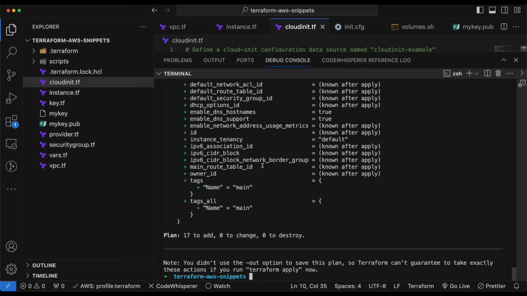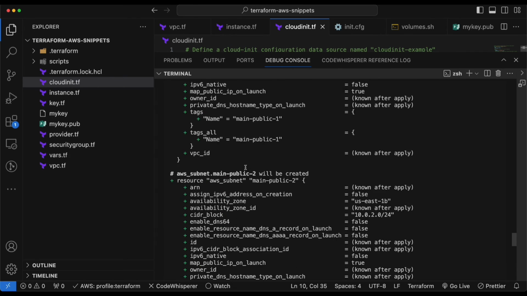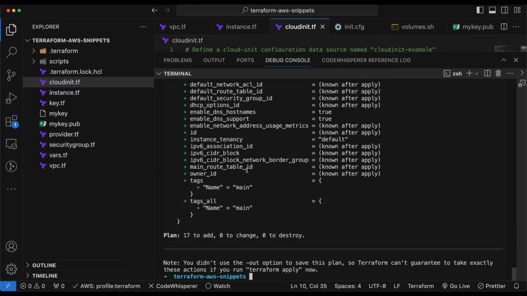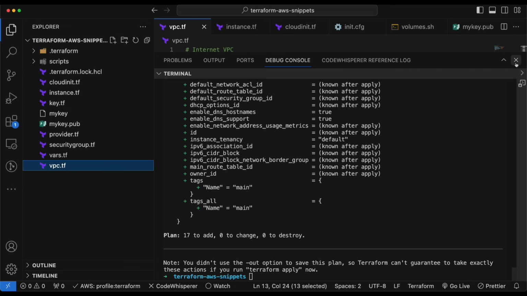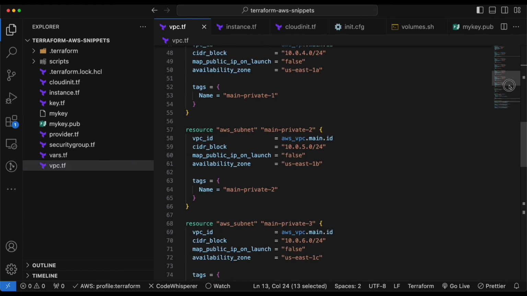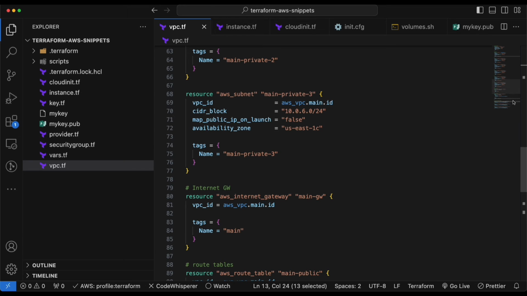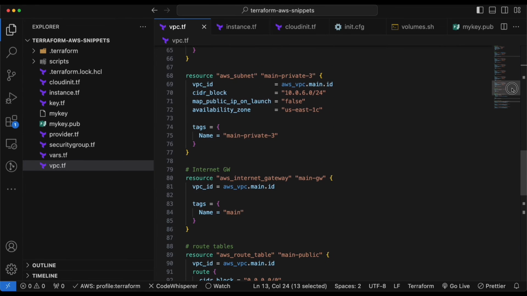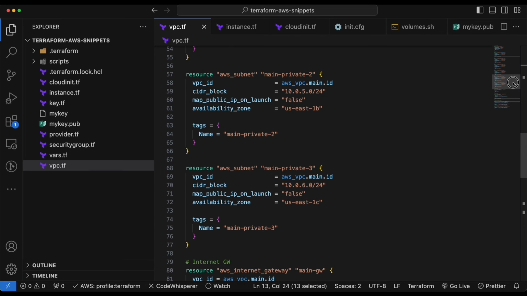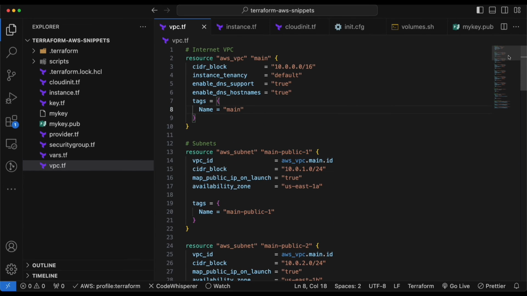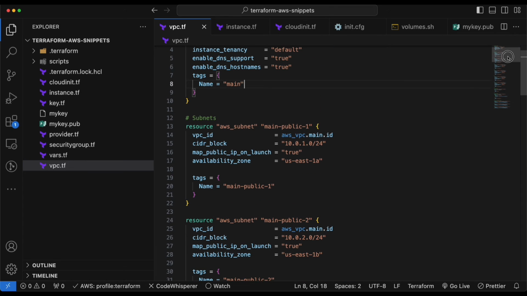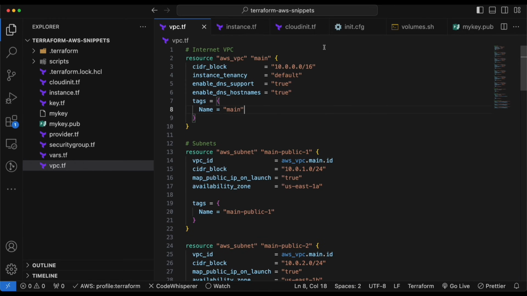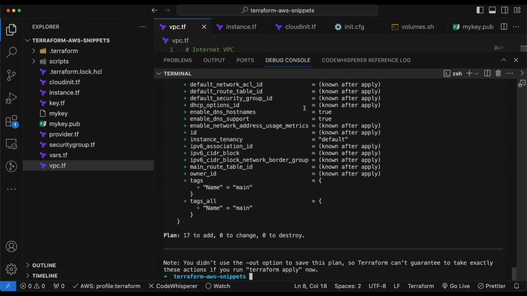Okay, there are so many resources that we are trying to create over here, but you should be able to cut down some of these resources. For example, you can see this VPC, I have created so many subnets and private subnets here. For this demo, you probably don't need all these subnets, private or public. You just need one public subnet. Okay, so I'm going to use this as a template for the Terraform videos going forward, which makes creating a VPC pretty easy for me. Okay, so it's up to you if you want to create all those resources, or if you want to create just one public subnet.